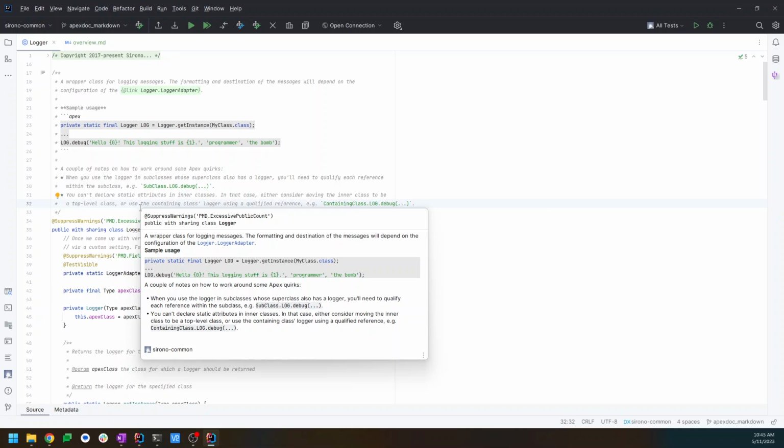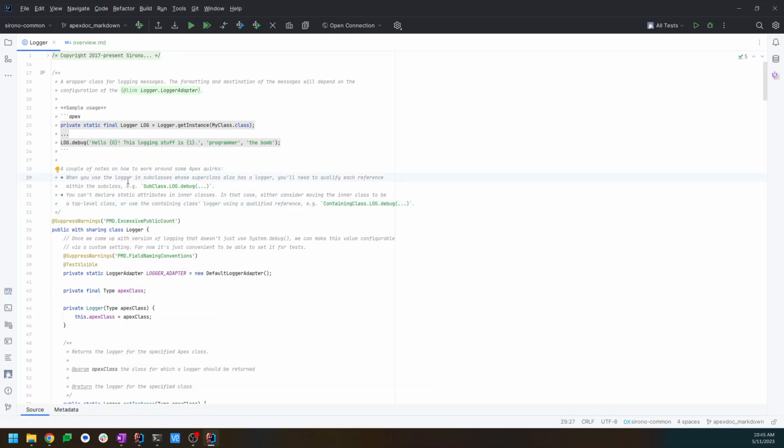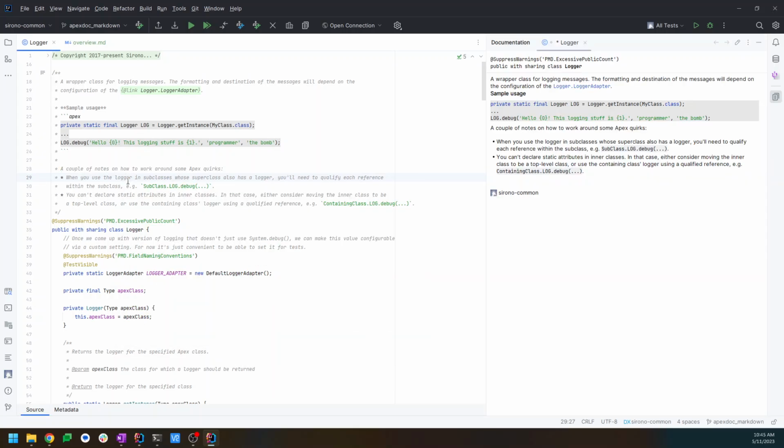Now, having this pop up is useful, but here's another feature of the JetBrains IDEs: if I press that QuickDoc keyboard shortcut twice in succession, we're actually going to get it docked to the side and we can get a live preview. Now, the keystroke that I used on Windows and Linux is Control Q. So I hit Control Q, Control Q. On Mac, it's going to be F1, F1, F1. And now I can see a live preview.